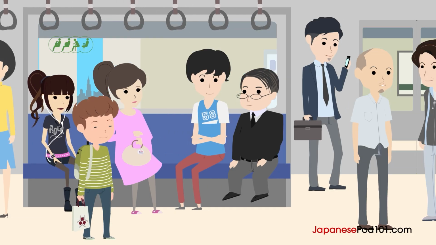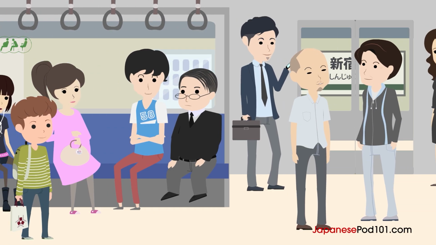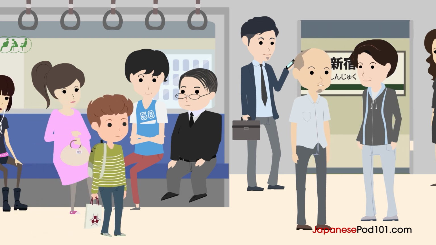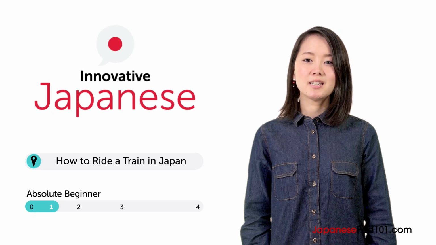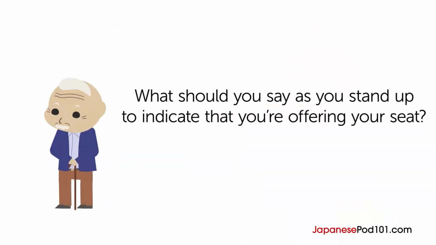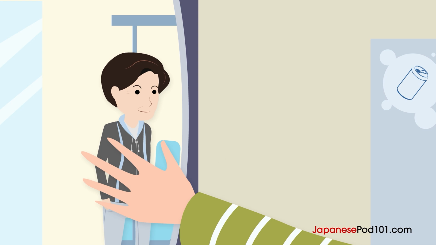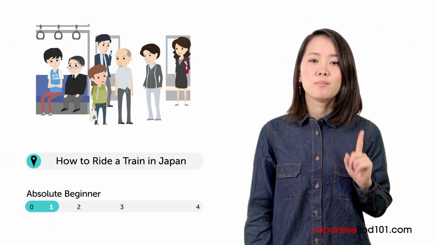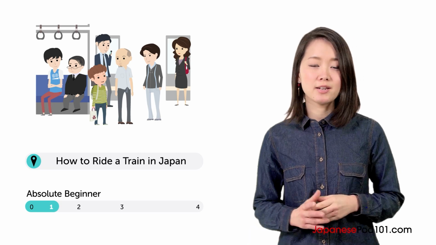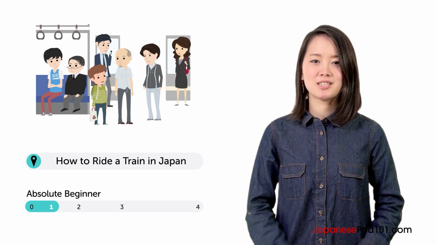Imagine you're on a packed train in Tokyo. You want to get off, but can barely move. What do you say? Lisa here. Anyone can learn how to ride a train in Tokyo. In this lesson, you learn how. Ben is on his way to his friend Taichi's house. Let's watch.